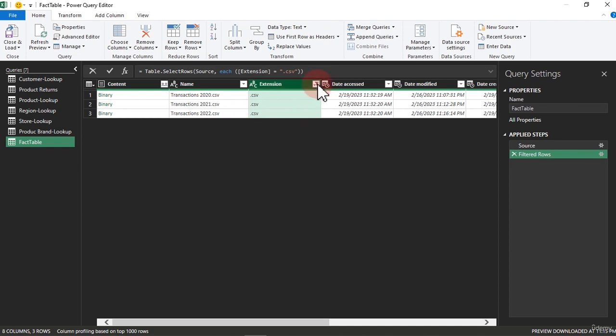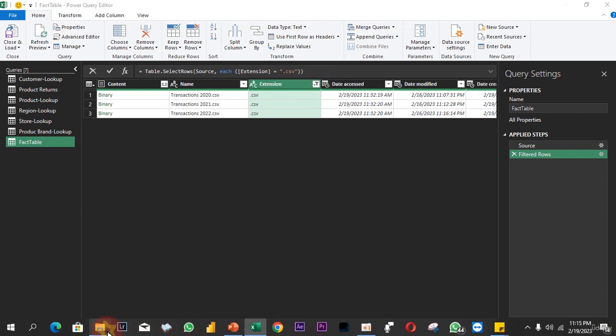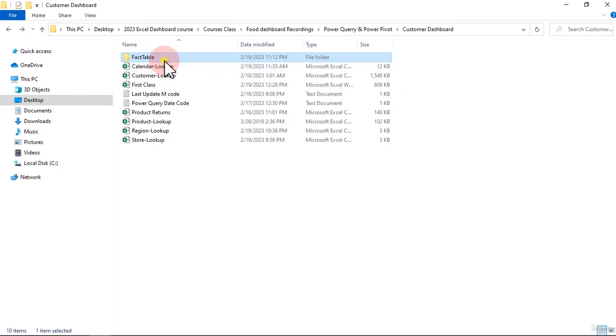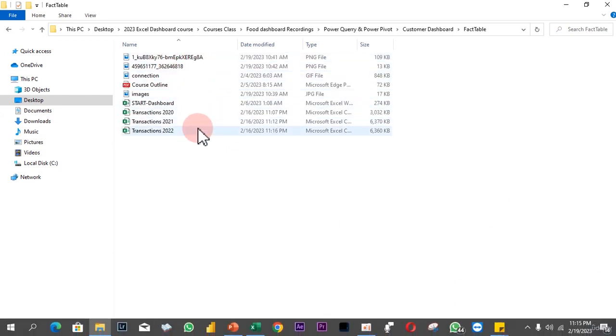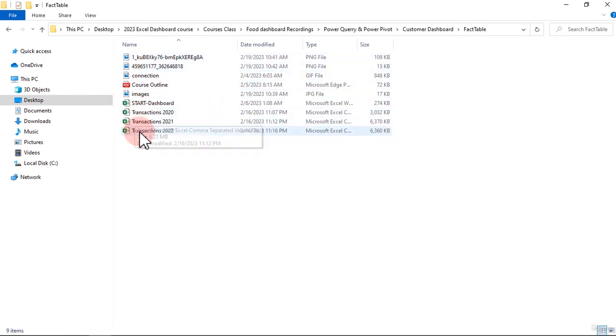Which means if anybody goes into my folder and drops anything that has to do with JPG, PNG, images, whatsoever, it will not pick it up. What we are feeding from right now is those three files right here. I don't have to add this by all means, but I just want to show you the example that we don't need any of those other files here.